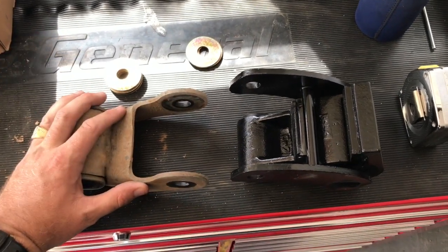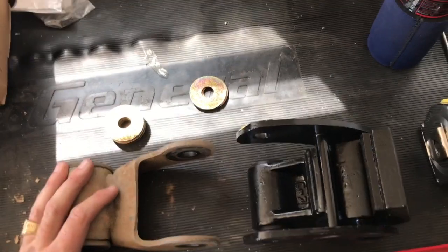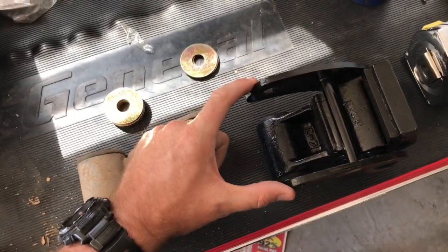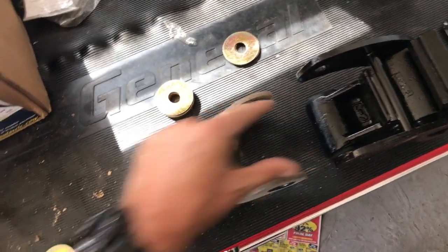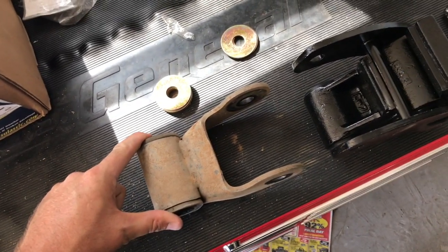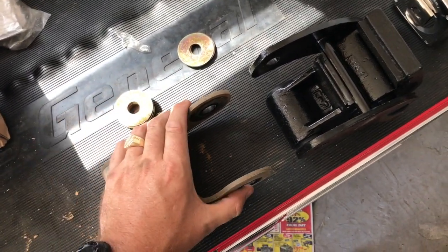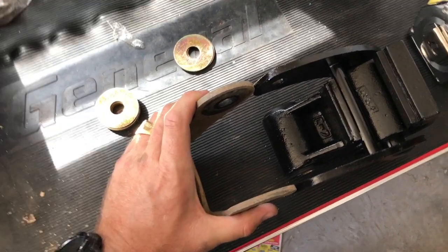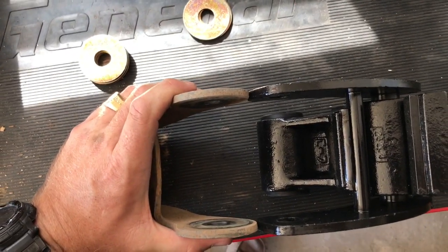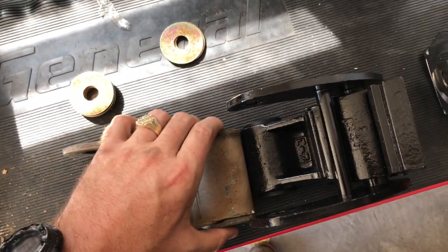All right, now we're gonna look at what we need to do to prep the hardware for installation into the truck. So here we have the stock shackle that came on the truck and our new Sulastic. What we have to do is make sure that the distance here and the distance here is the same, as well as the distance here and here. If they're not the same, we're going to use these washers that Sulastic provided. So the instructions tell us to line up the wide side and the wide side. Well, look at that. That's pretty perfect.